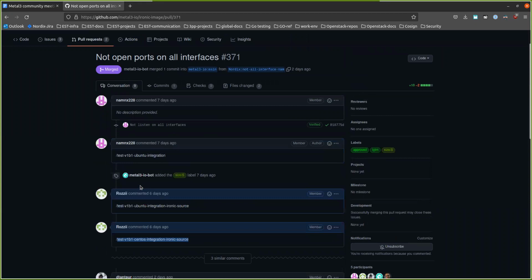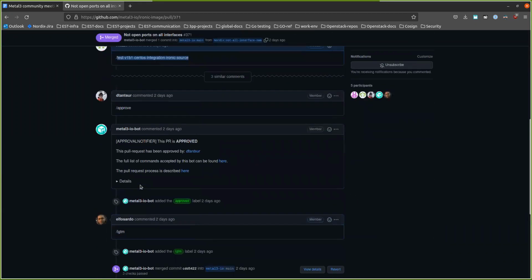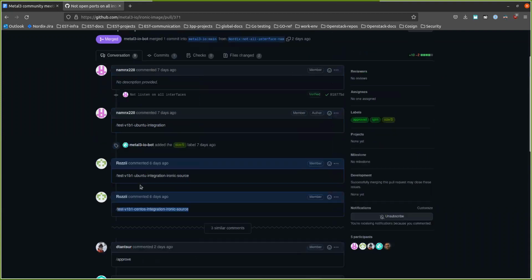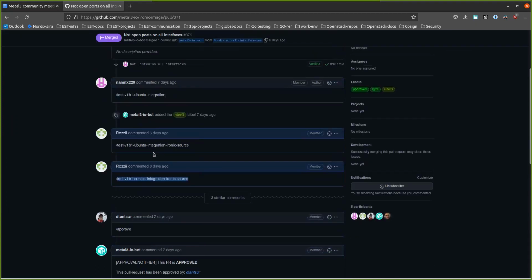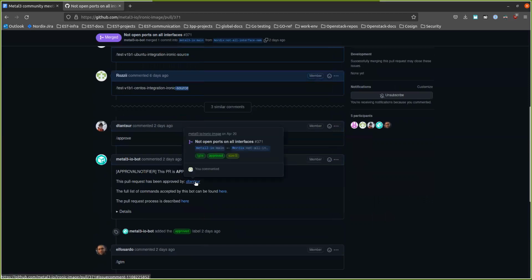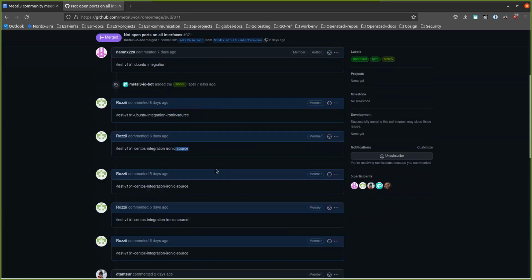So now you can run the integration test on the ironic image repository on a PR, and you can specify this postfix, this dash source, and then it will use another pipeline where the ironic Python tool is installed from the ironic repository's main branch from source, and not from a pip package. And that's basically what it brings.